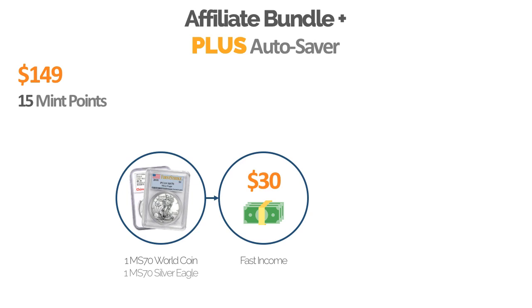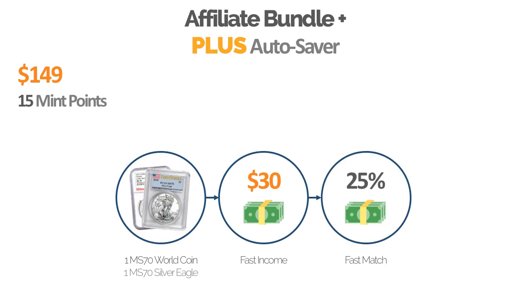You can see that the income just increased by $10 for the Plus membership. You're also going to be able to earn fast matching income. So when you refer people into the business — sometimes selling to customers, sometimes finding other affiliates who also want to sell — when they make money off of this fast income, you're going to be able to match 25% of what they make. That's a very powerful thing. Basically with this package, it's like buying one and getting one half off, because you're only paying around $50 for the extra coin, saving about $49 with this package.